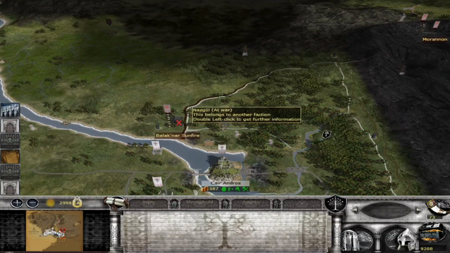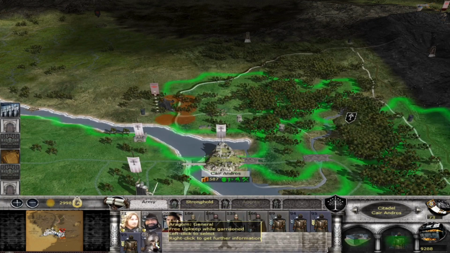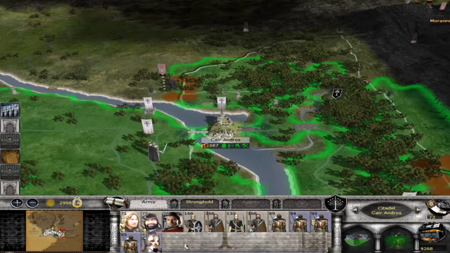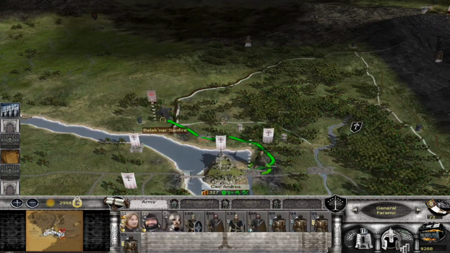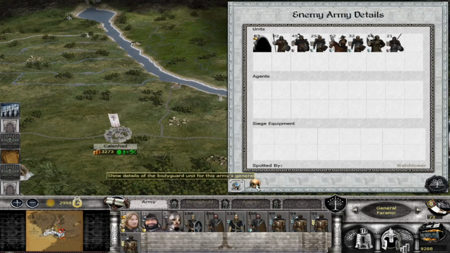But hold on a second. Black Nar Sunfire, where do you think you're going, Sunshine? And, oh, we've got Aragorn. Aragorn's come of age. Nice. Right, we're going to move out with everyone here. Make sure we kill him. Oh, don't run away. Oh, thank God we got him.